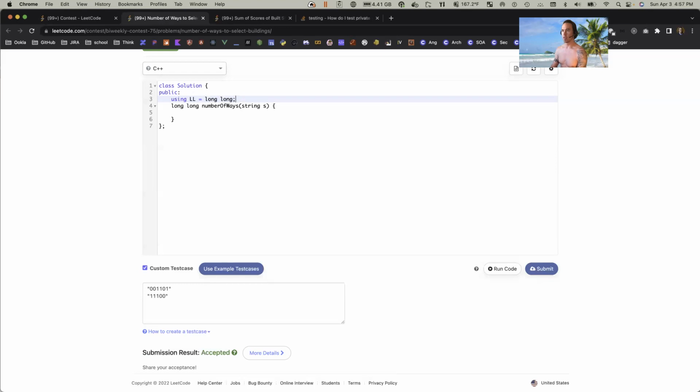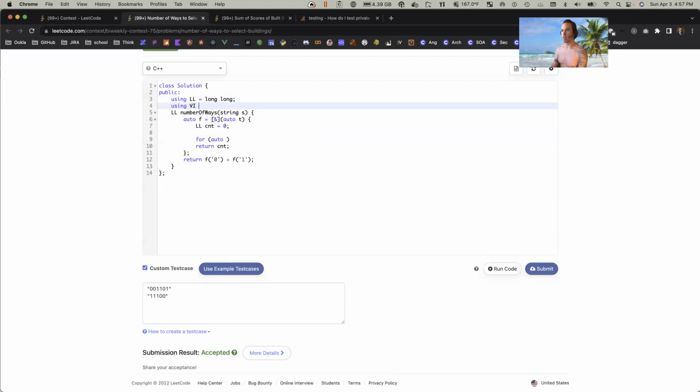Long. Auto F equals capture S by reference. Return F sub 0, F sub 1. Count 0. Return the count in the end. For how to, let's see.